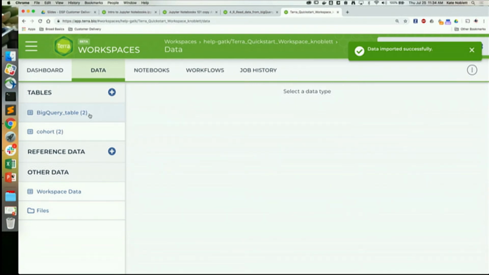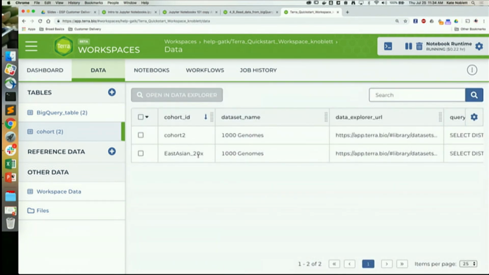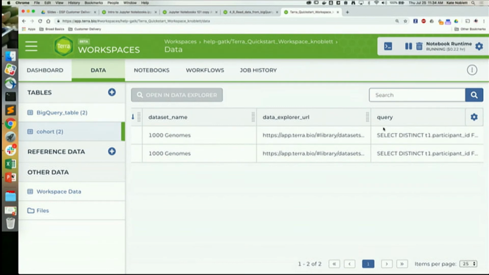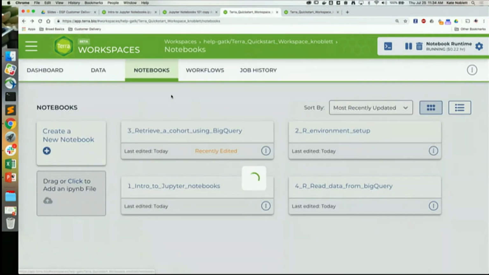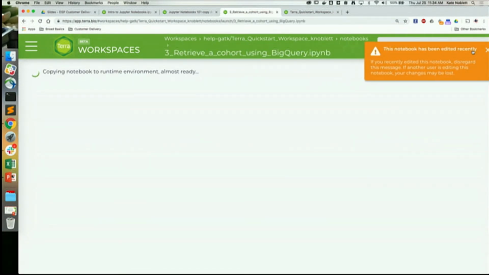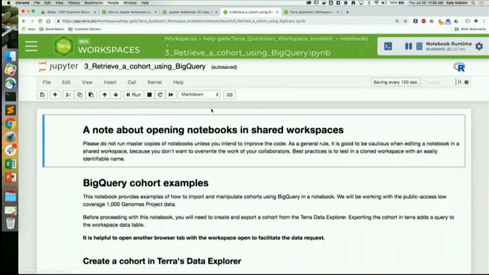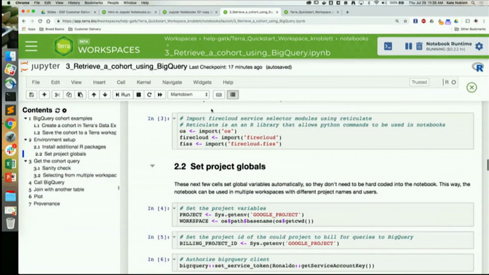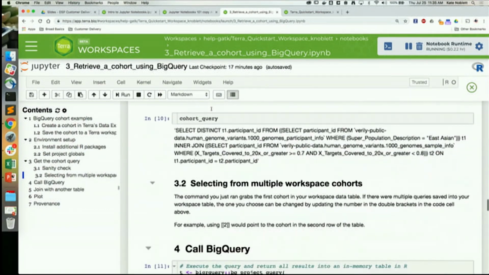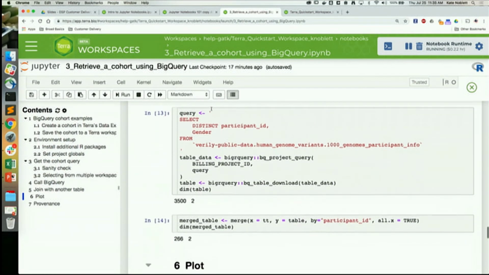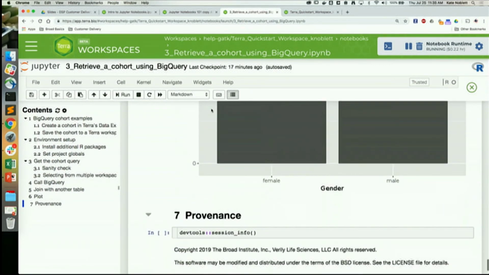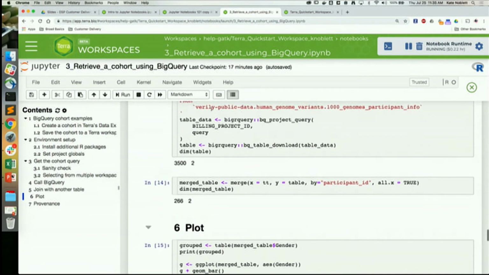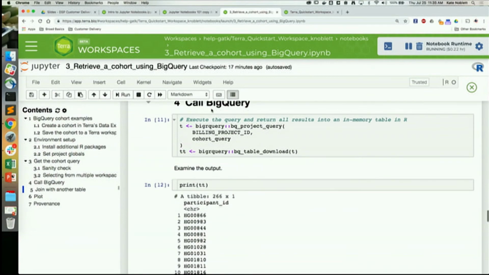I'm doing this really quickly so I can just show you what it looks like. What that does is it updates your cohort table, and now it says 2. That means there are 2 things in here. This second cohort has a different query associated with it, a different workspace URL. But if I were to go into that notebook we were just in, and I wanted to run this same analysis on a different cohort, all I have to do is go to, sorry, I'm looking for a parentheses 1 that we have in here somewhere. Aha, here.